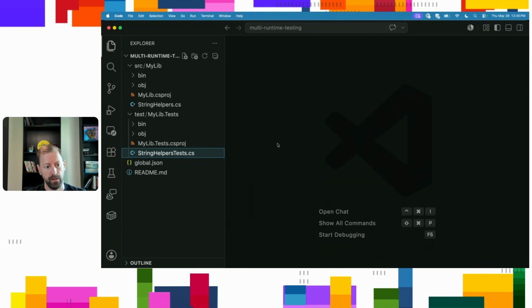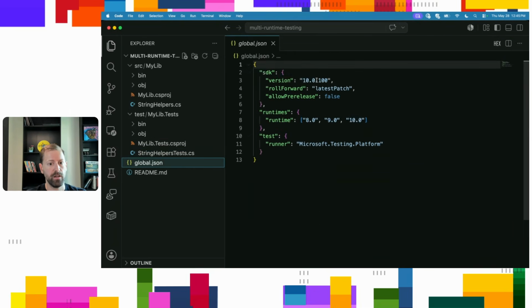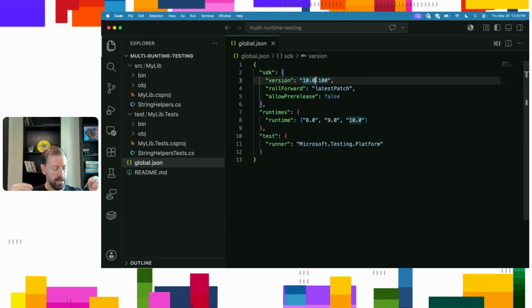Something I've struggled with often in my career is I want to use the latest .NET SDK, because the SDK is where all the tooling features come from. So regardless of what runtime I'm building assets for, I want to use a 10 SDK right now because that's the latest major version out there.